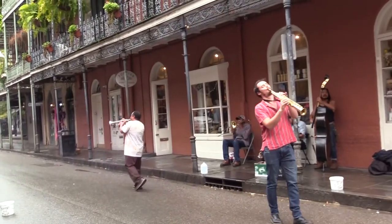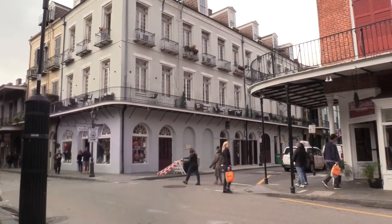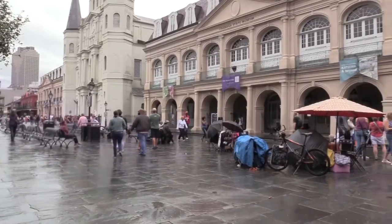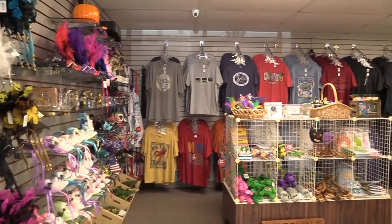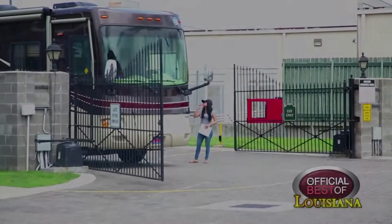Established in 1718, the French Quarter of New Orleans is ideally explored on foot as it's quite compact and easy to get around. We did see a Class C and a few Class B's slowly making their way through, but it's really much easier to park and walk. One good idea is to settle into a campground first — we stayed at the KOA New Orleans and drove the short distance to Basin Station to park — but there are many RV parks in the area, and one is actually right in the French Quarter with shuttle options available.